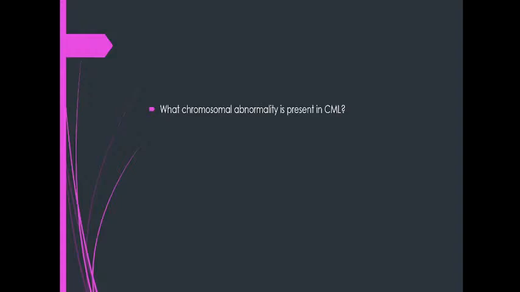Chromosomal abnormality present in patients with CML. Madali na to kasi kanina sinabi ko na to eh. What's the chromosomal abnormality here? Translocation what? 9;22. What's the other name for translocation 9;22? Alright, the Philadelphia chromosome. I love it. You're answering much more confidently now.